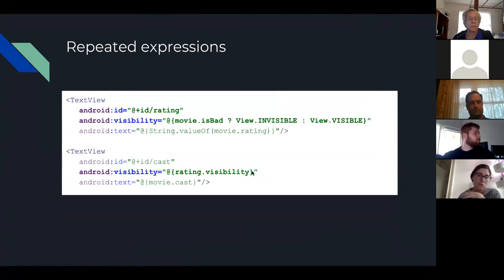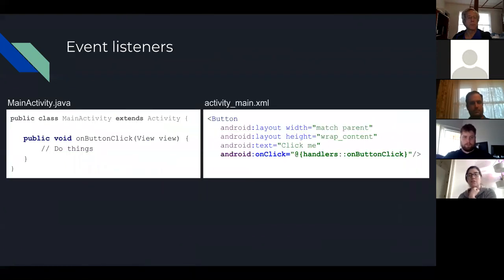And before constraint layout, you might have grouped them in their own parent layout and then just hide or show the layout. And this is just like with one change, you can easily hide and show all of them, which is pretty handy. You can set event listeners. So where before you would, in your fragment or activity or wherever you would do it, say like set an on-click listener to a view. Here you can define your own method in your activity that is, I named it on button click. And then in your XML, you can refer to it.